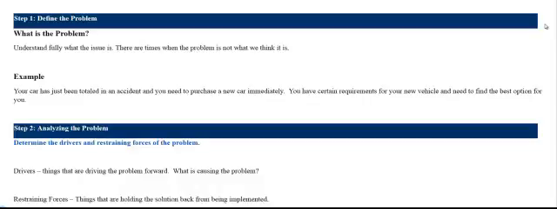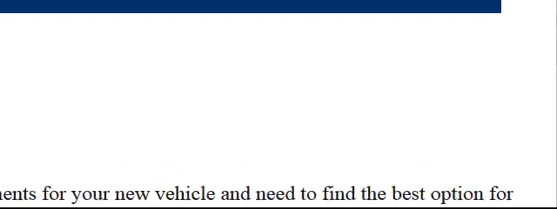Now, this is pretty self-explanatory. Obviously, the problem is I need a new car. And that's an easy definition. I need a new car. However, in a more relation-based decision-making process, or in a more complicated situation, you might find that the problem isn't as obvious. So defining the problem is the very first step, and you really have to think it through. Lay out all the emotions that you're feeling, all of the experiences that you've had, so that you can really make sure you understand what the true issue is.